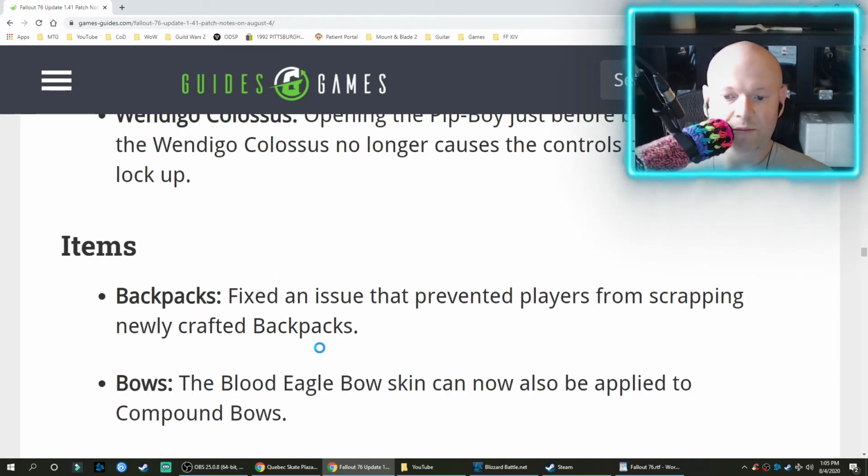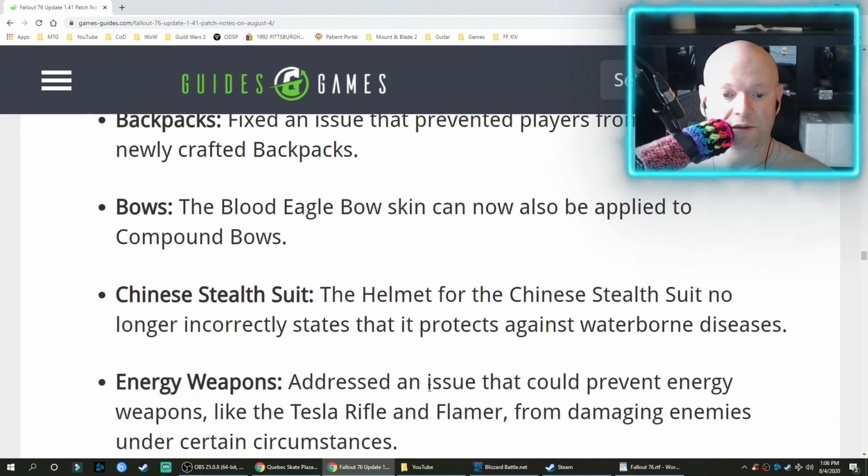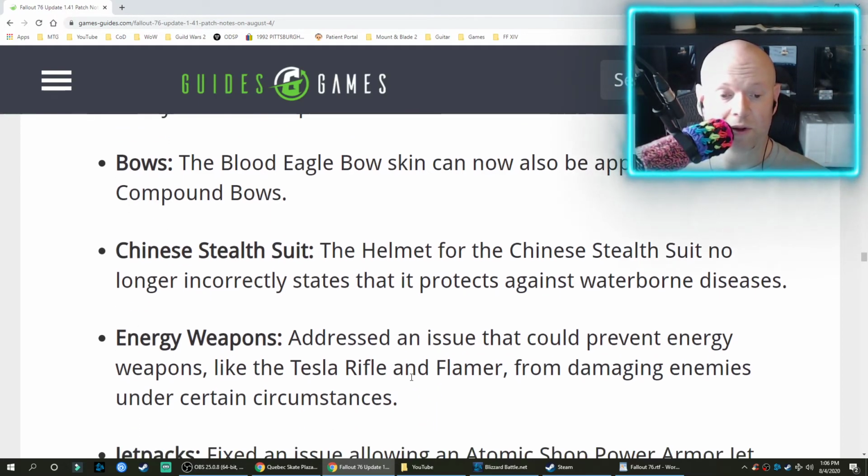Backpacks: fixed an issue that prevented players from scrapping newly crafted backpacks. Bows: the Flood Eagle bow skin can now also be applied to compound bows. Chinese stealth suit: the helmet for the Chinese stealth suit no longer incorrectly states that it protects against waterborne diseases. Energy weapons: addressed an issue that could prevent energy weapons like the Tesla rifle and flamer from damaging enemies under certain circumstances.